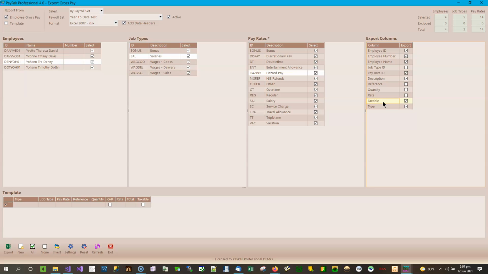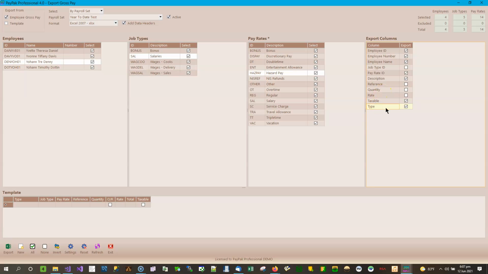You may have some allowances, you may have some types of pay or entries on the person's pay which are not taxable, and this option will select whatever is in the employee profile, however the lines are configured, as well as the type.